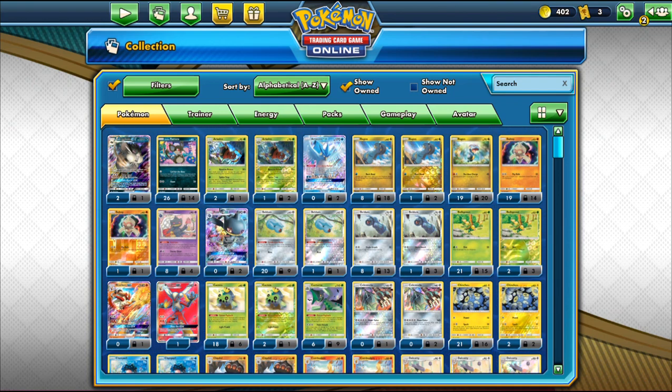Celesteel was good, the baby one. So for fire energy, they want 60, but if you're down four prizes, you have to discard the energy.